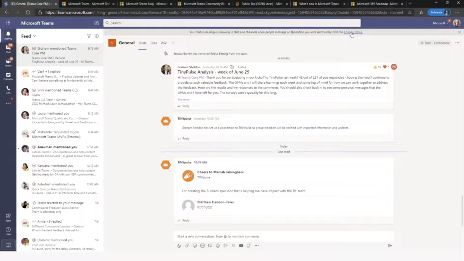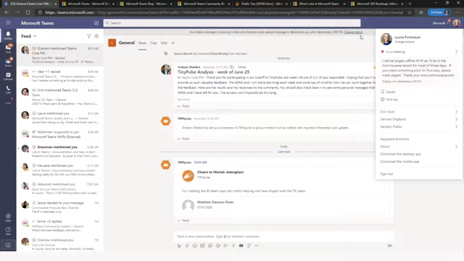mine. So you can see right here, if I click on change status, that I will be largely offline Monday through Wednesday, right? So I have told them that I'm not going to be on the Microsoft tenant much this week. I'm going to be in the Comms1st tenant. So you can probably reach me throughout the day, most of the day. Of course, I also have my mobile client, and I also can have this on the web. So I am here, but I'm really not paying attention to it.